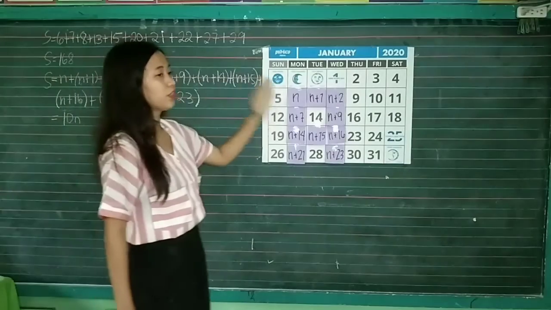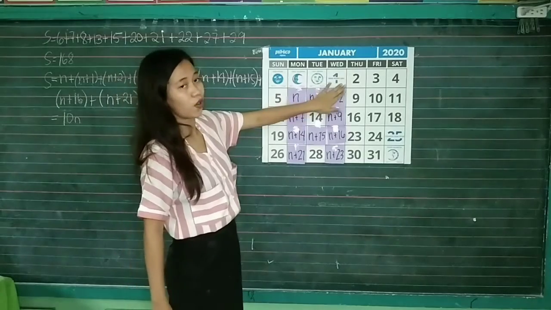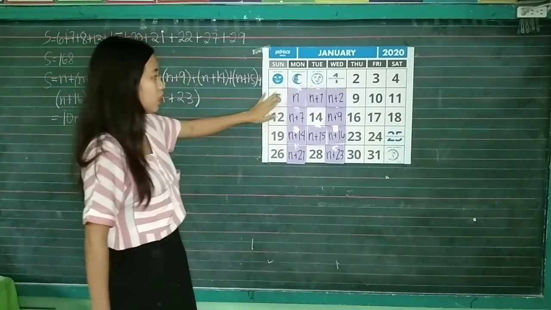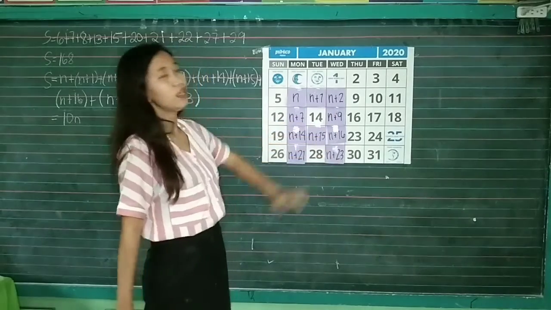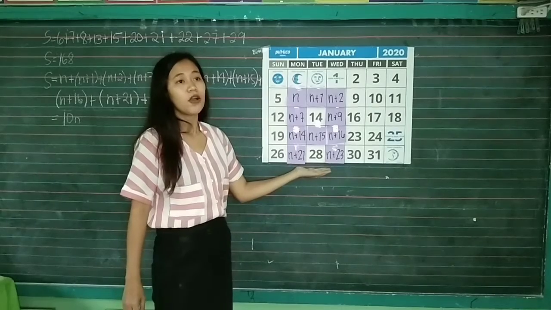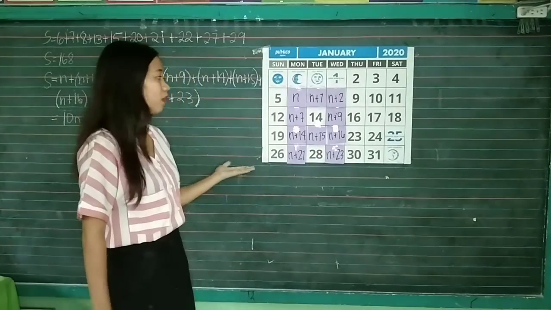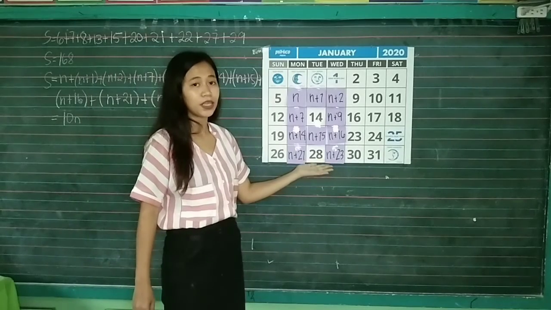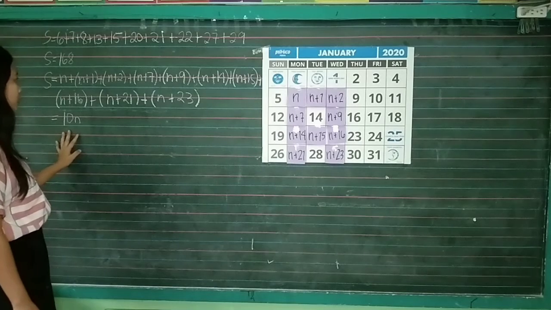Dito sa illustration natin, kung mapapansin nyo, yung mga shaded blocks natin is also 10. So, let's count it. 1, 2, 3, 4, 5, 6, 7, 8, 9, 10. So, doon pa lang sa shaded blocks, makukuha mo na yung first term mo para sa general formula mo of finding the sum inside a shape. So, we have 10n.